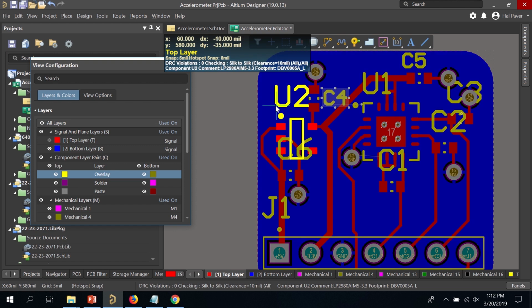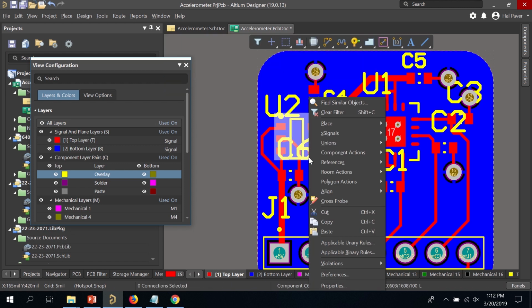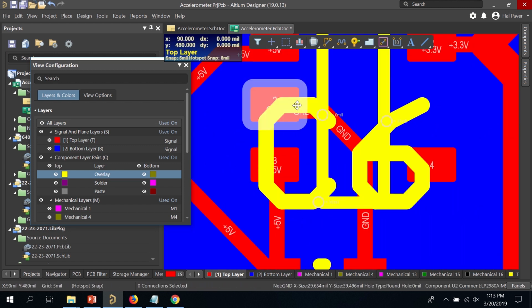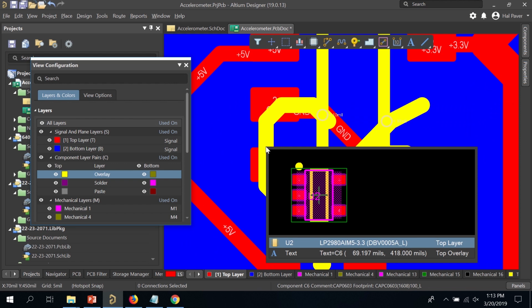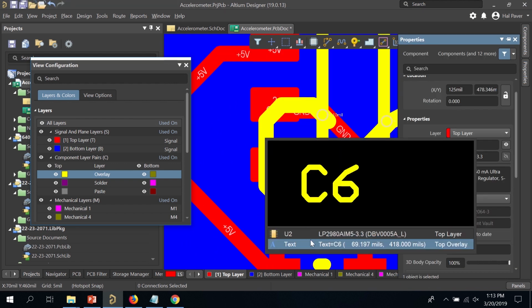So here's U2. Sometimes it's difficult to select just the component that you're looking for. There we go. If you double click it, you'll get this option.